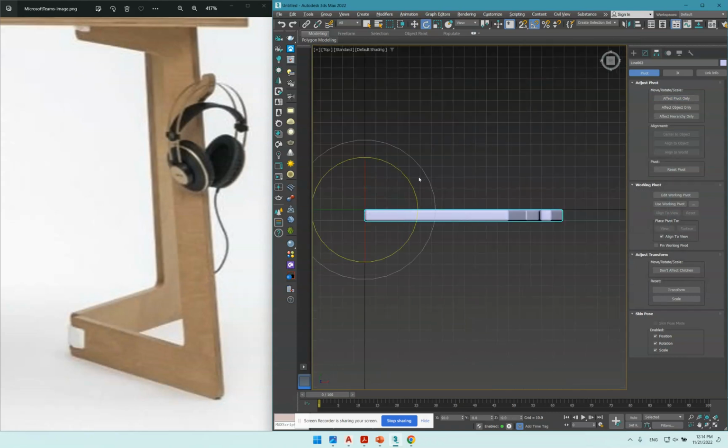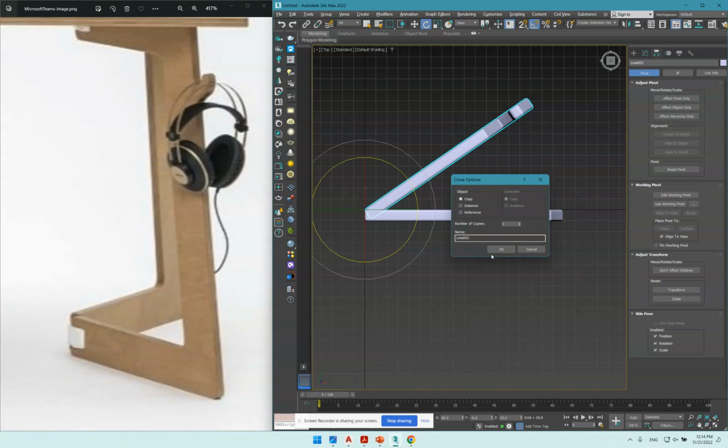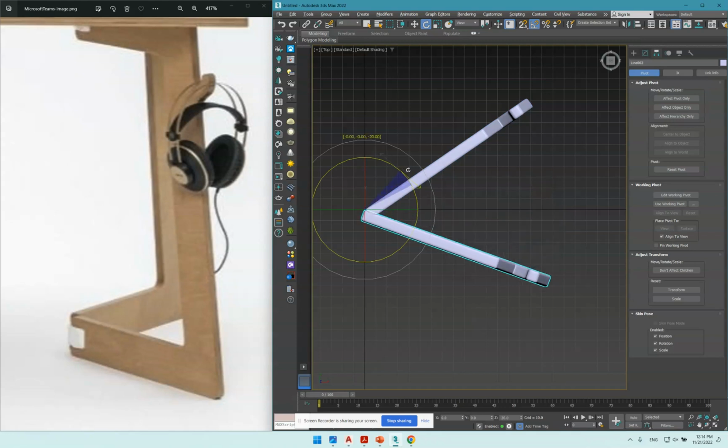Now what you're going to do is you're going to select shift and start rotating according to the angle that you want. So let's say I will go to, let's say here, 35. Make sure that it is an instance copy. And then I will rotate this one as well, 35. Okay, so I have the triangle shape that we have in here.